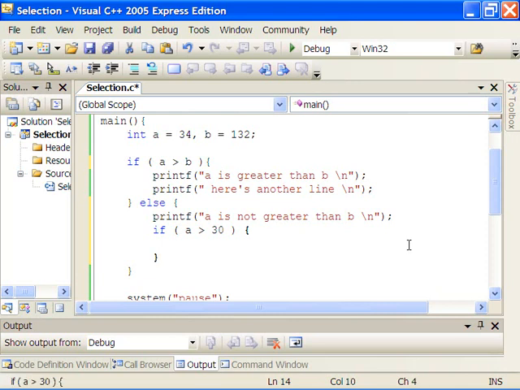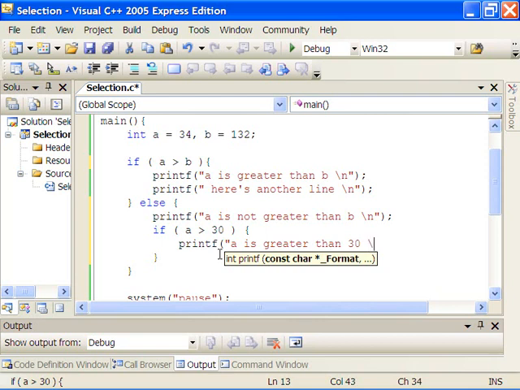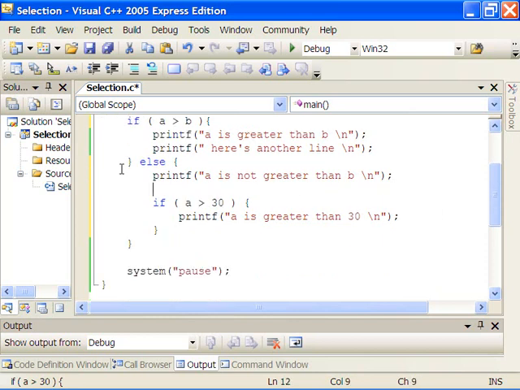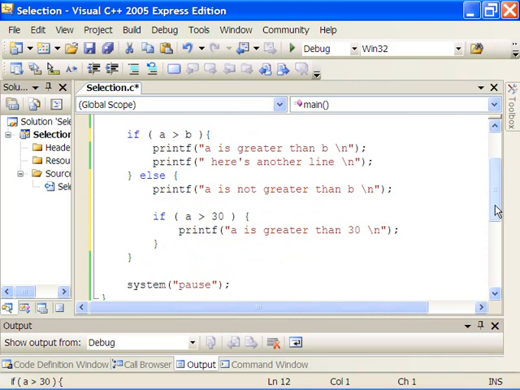The indentation starts to be very important, because the indentation kind of shows you or helps you as the reader to see which lines of code are going to be executed. So let's put a printf statement in here, and we'll look at the flow of control. A is greater than 30. Most people expect that there would be a blank line just before any if statement, and that's not a requirement of the language. That's another style issue.